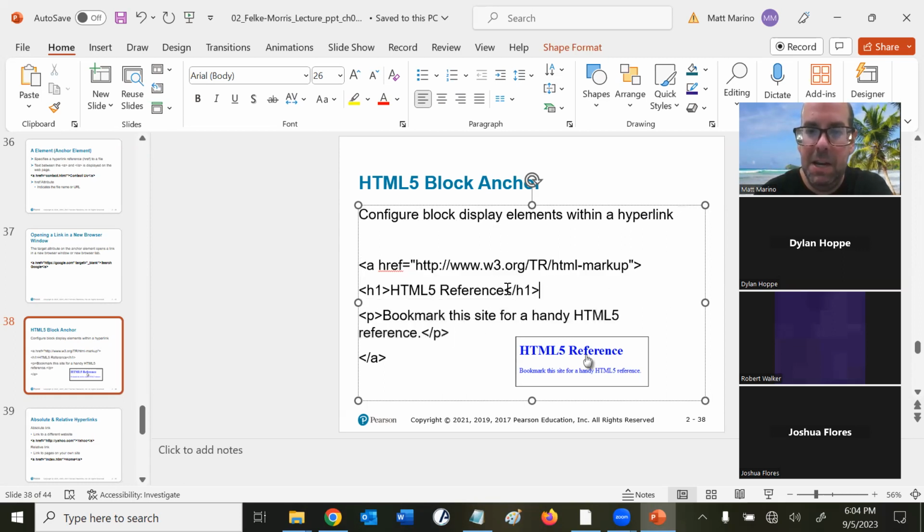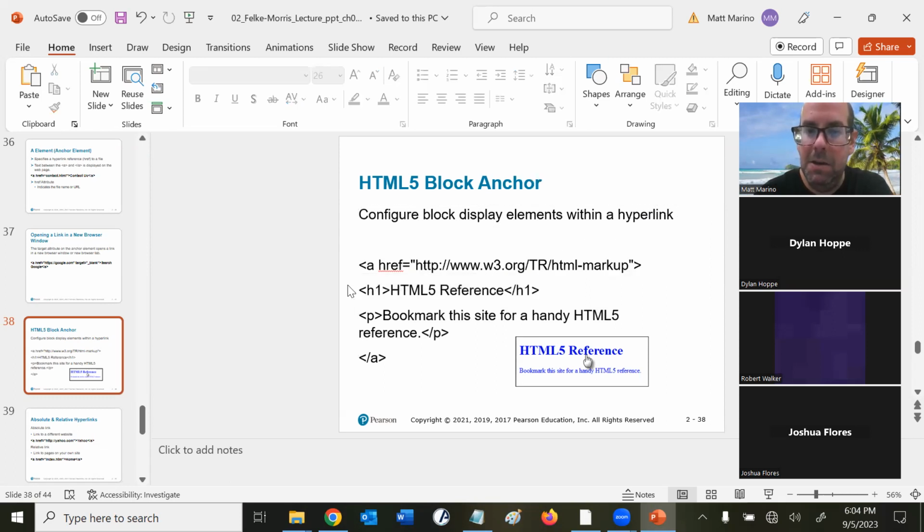If you click to the header, will it go to it? No. Why not? It would be the HTML5 reference part, right? What else? Oh wait, it would be all of it.